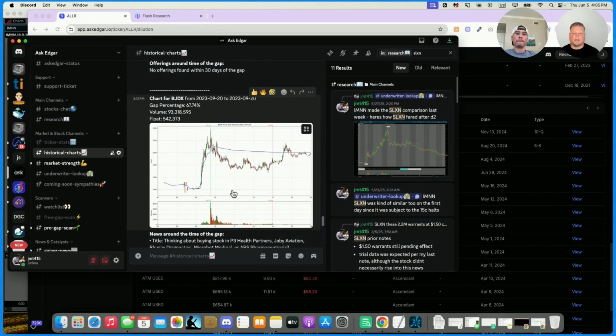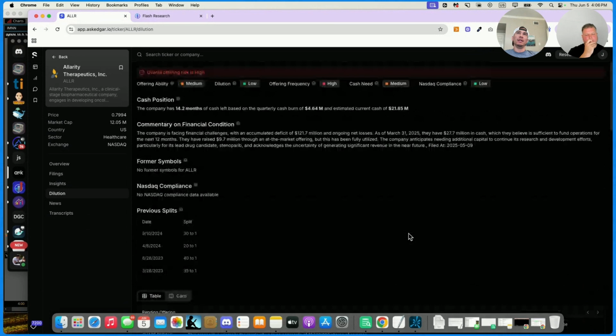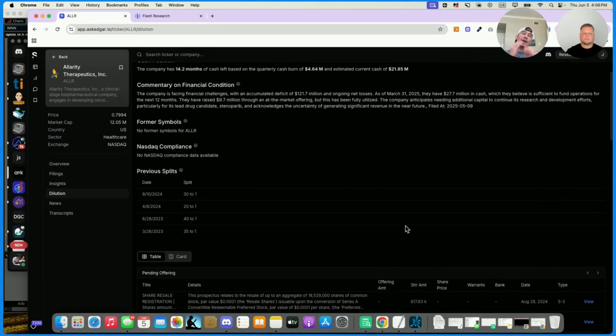No, brilliant. And I suppose with AskEdgar, how does it differ from, obviously, the Discord and the platform? So this is where we use AI. I think you asked how we collect the data. We basically monitor all the filings, and we use AI to extract all of this information. And that's not it, though.